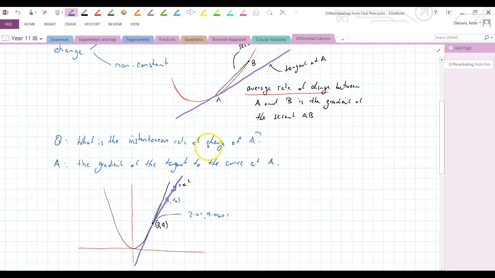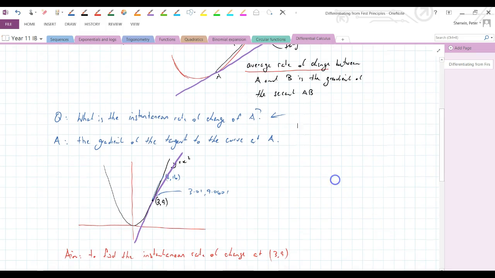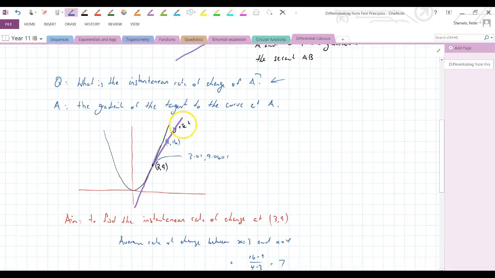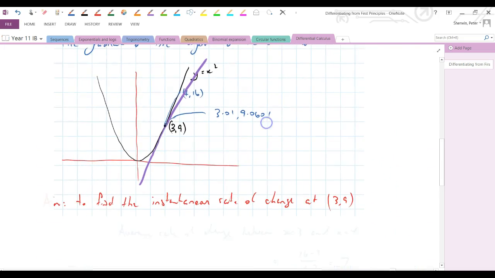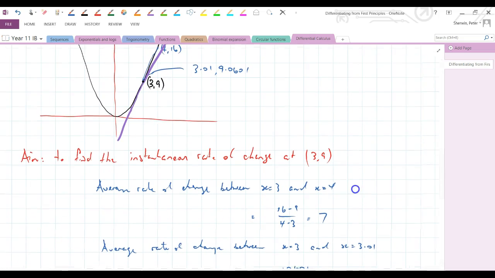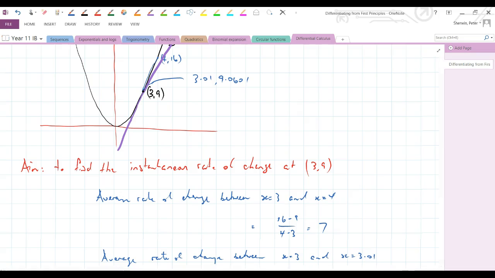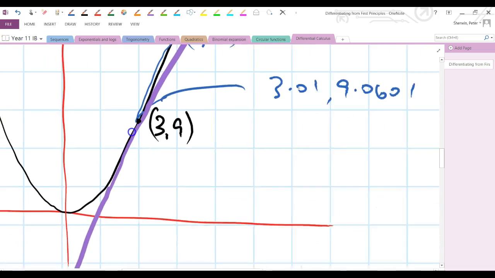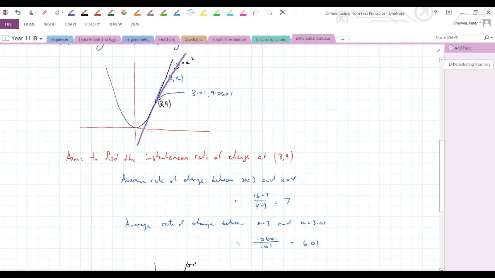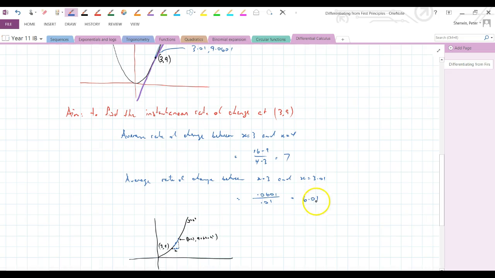Right, so what's the instantaneous rate of change is now the question. So the gradient of the tangent to the curve at A is the answer. So then we went about trying to find what the gradient of this purple line is, and so we went with, well, let's go with an estimation. Okay, let's measure between 3 and 4. Again, it's an average rate of change, but it's a start, and that was 7. Then we said, right, well, let's get in closer. Let's have a look at the secant between 3 and 3.01. This tiny little stumpy line here. So what's the average rate of change there? Well, it was 6.01. So that's pretty good.